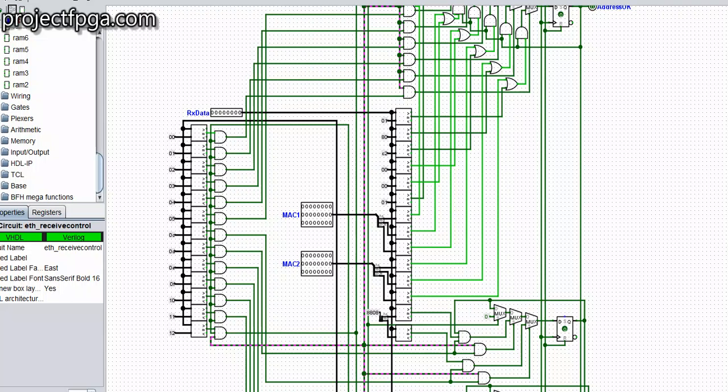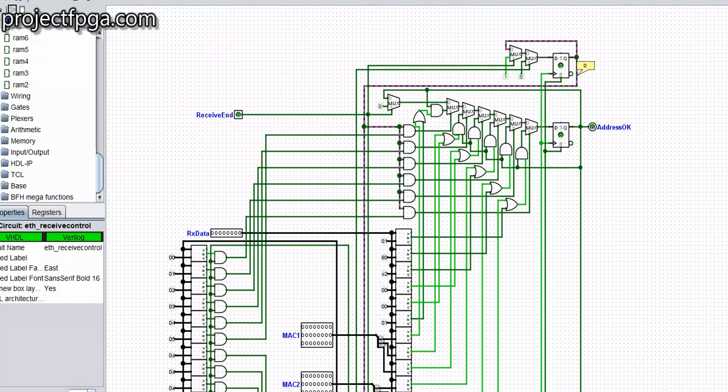Just like every module, the receive control also has its own byte count. Whenever the byte count counts up to 18, we are going to see how this detection window is being generated. But at this point, let's just use this signal. Note that this detection window signal is the time in which we can receive the pause frame, and that's why it's called the detection window, a period for reception of the control signal.